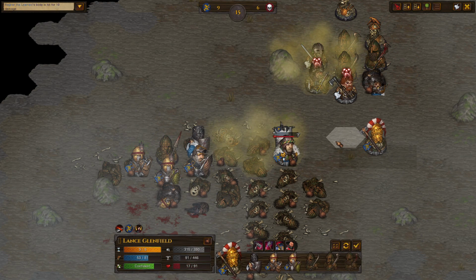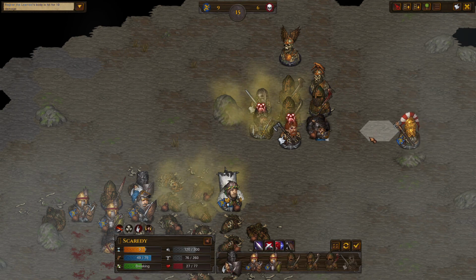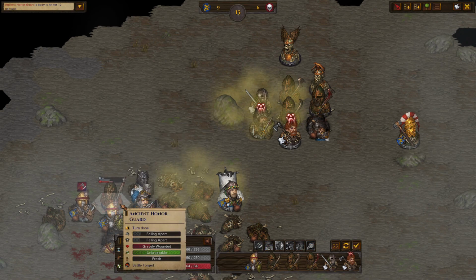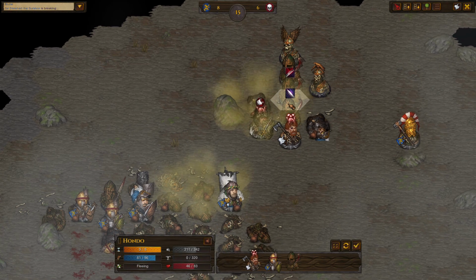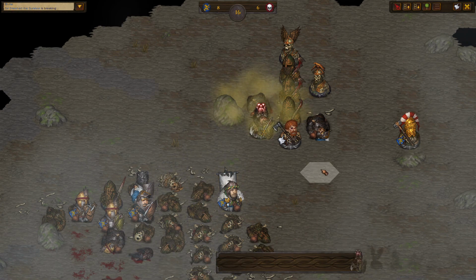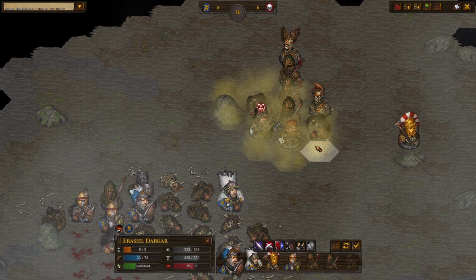We don't care about the miasma, we just need to get there. God, please don't kill Ivar. Please don't kill Honto. Oh my god. I thought he was safe, but he was not. Damn.